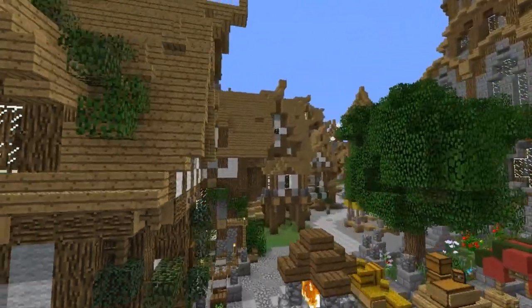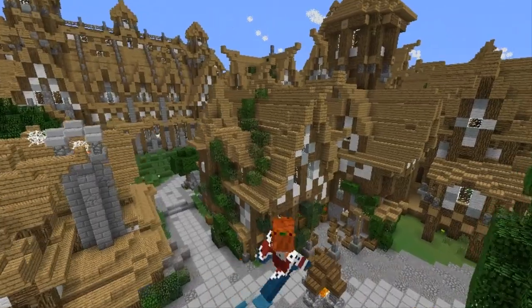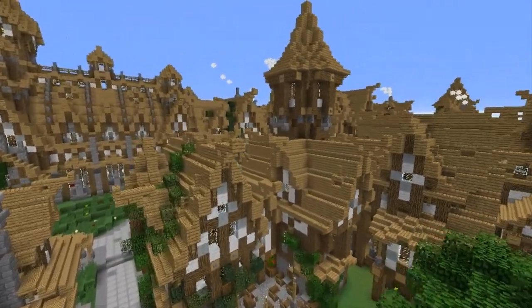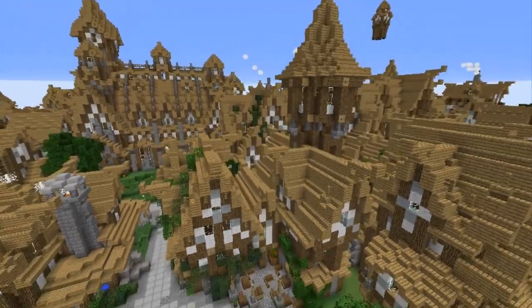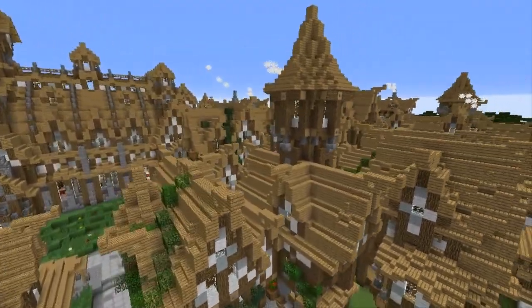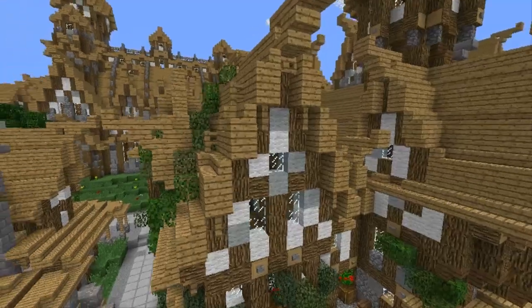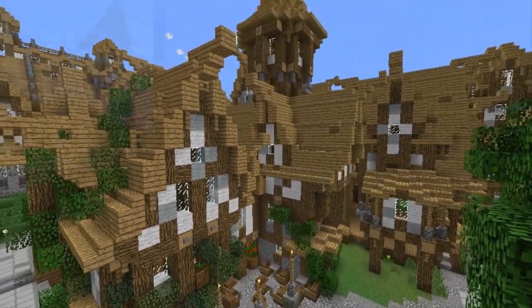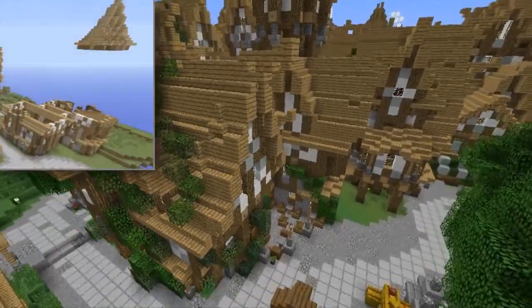On the left you can see that we created a few houses. The first house you see over here with the tower was partly finished in the last update, and it's now finished. The outside is done. We didn't do a lot of the inside though. It was going to be an inn, but technical difficulties made it very difficult for us to finish it.